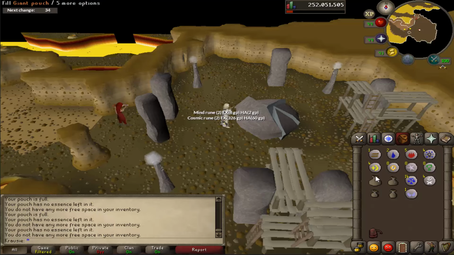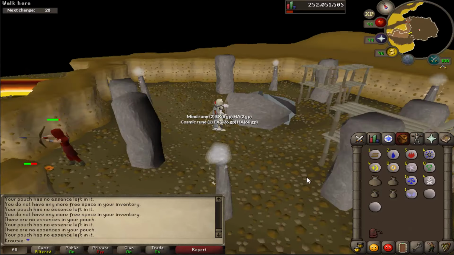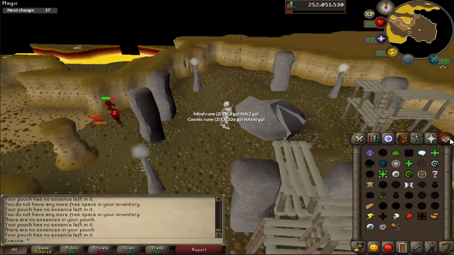Now the thing is, if you go ahead and empty these pouches, you'll notice that we still have some pure essence left over. That's completely fine. Do not worry about that. It is not worth spending the extra time to withdraw and use those two extra essence on the altar. So it's fine. Do not worry about it.